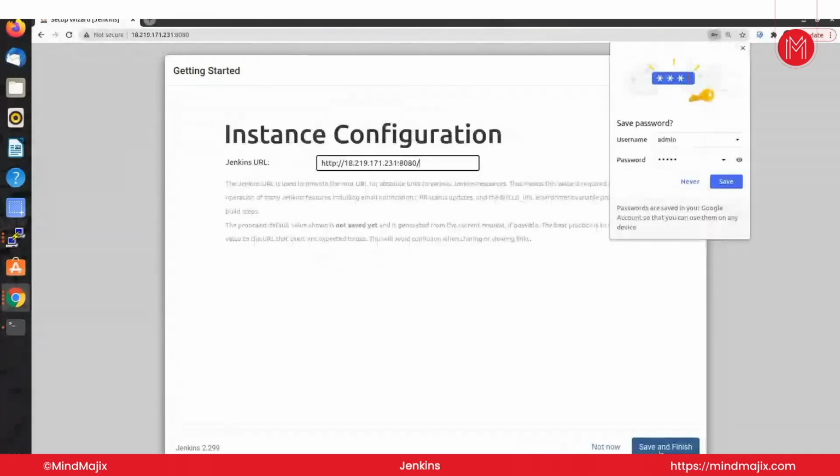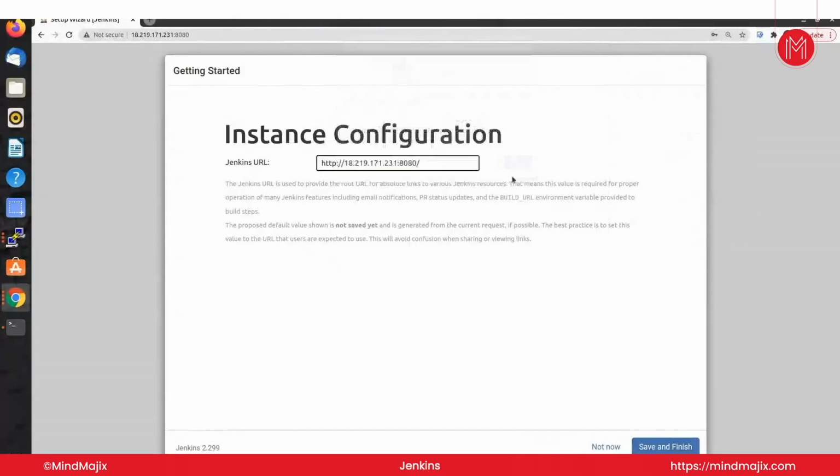And this is the important thing, this is the internal URL. We will come to this later also, but you should make sure that this is a valid URL here. Currently it will take whatever URL is in the browser, the same URL it will take here. So you should make sure that it is a valid Jenkins URL and it should not keep changing, because it will be required later on.